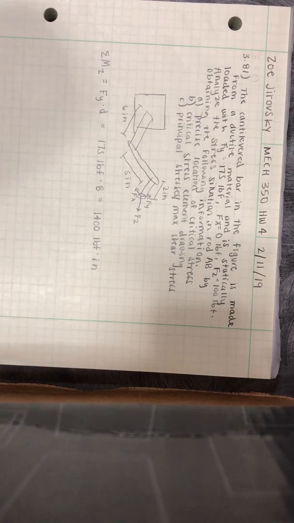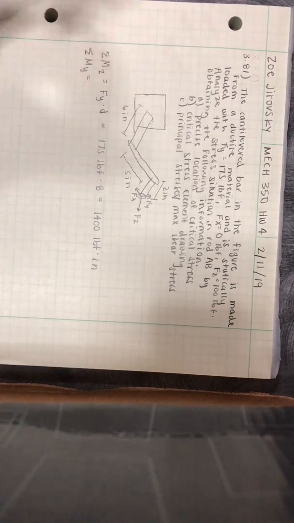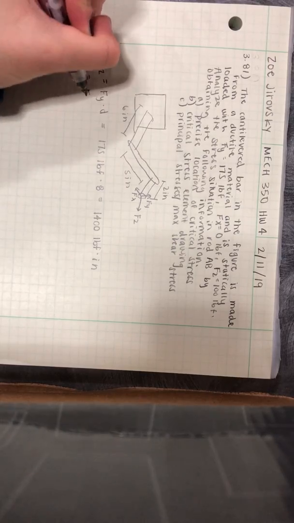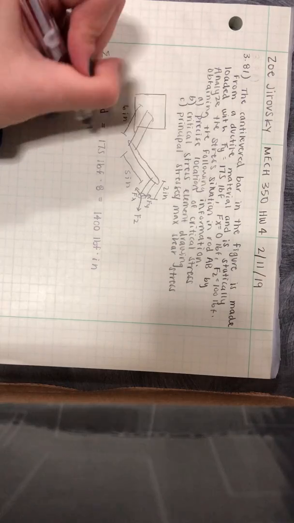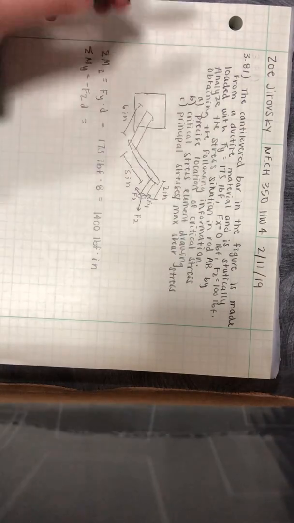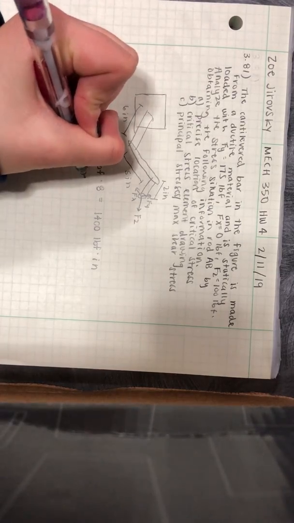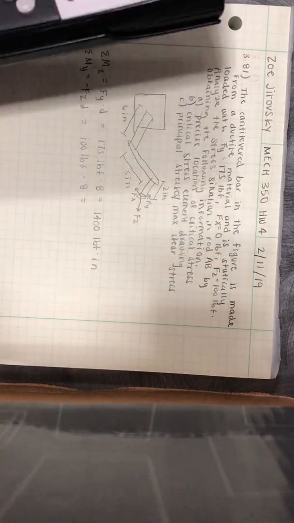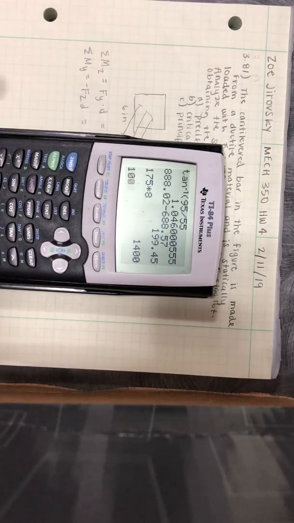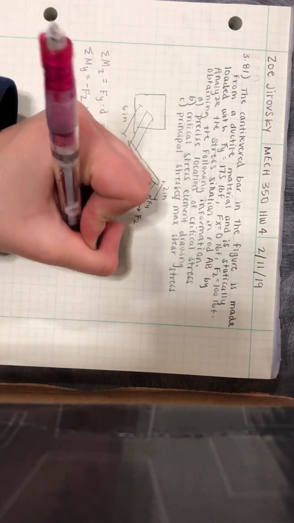And then we are going to be taking the moment around y. In that case, it's going to be a negative Fz times the distance, and the force of z up here is 100. So 100 lbf times 8, negative 800 lbf inches.